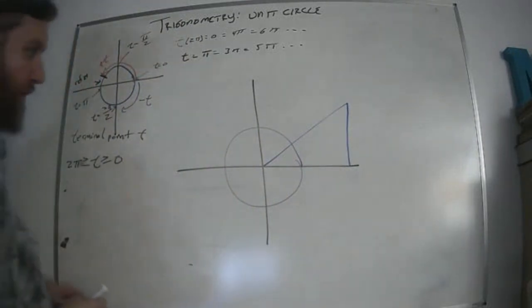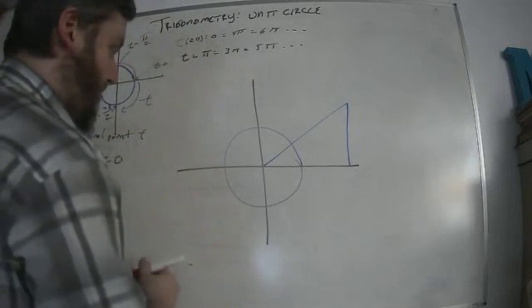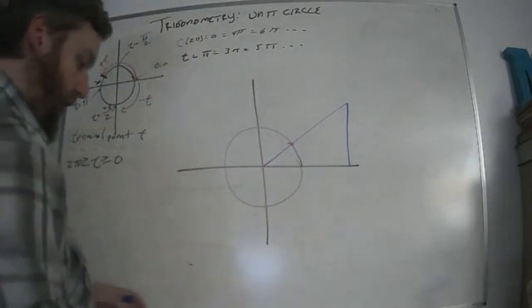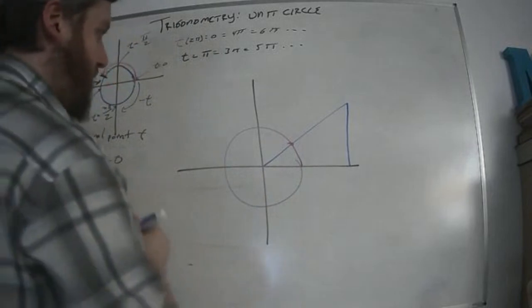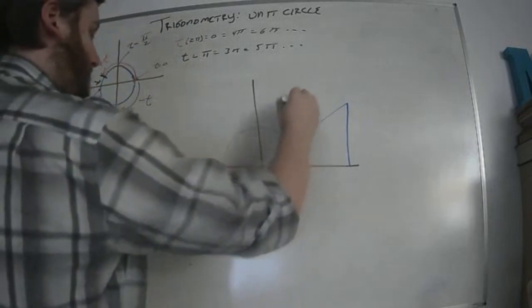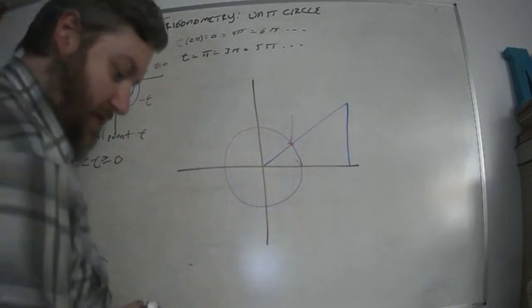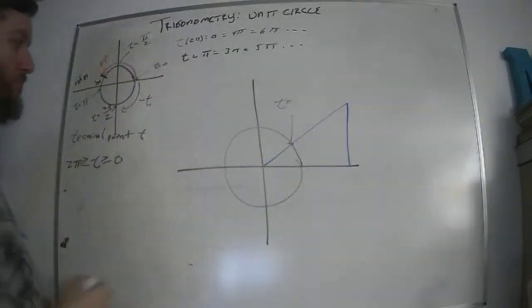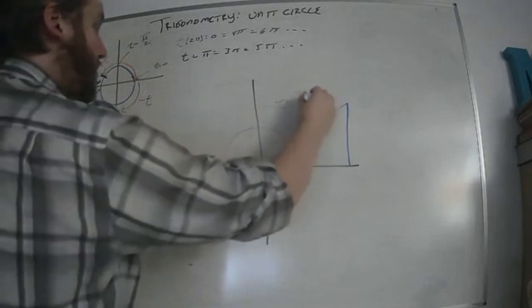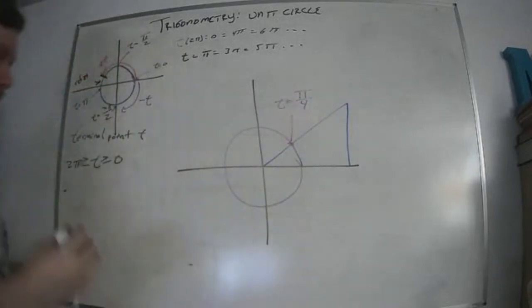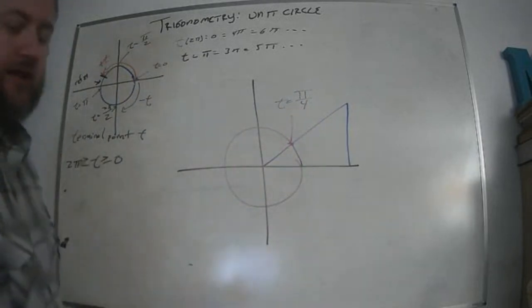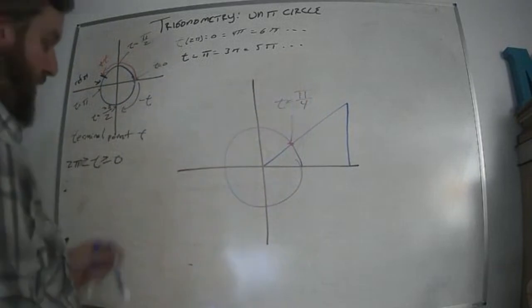So now you can look at this and say, what is happening here? Well, on the unit circle, let's say that this is t equals pi over 4. That's approximately where that is, right? This is t equals 0, this is t equals pi over 2. We're kind of in the middle. Not exactly drawn to scale, but let's say this is the point t equals pi over 4.